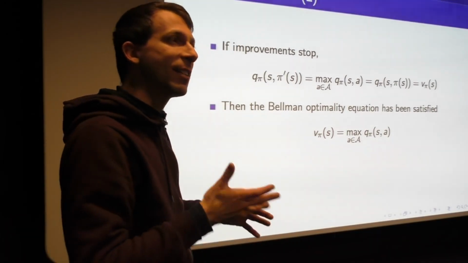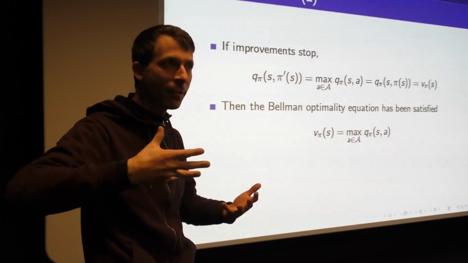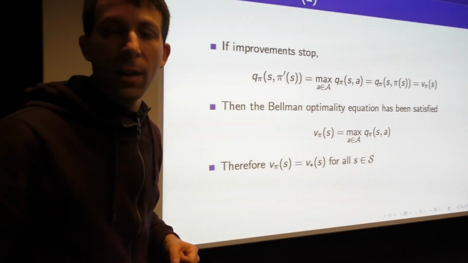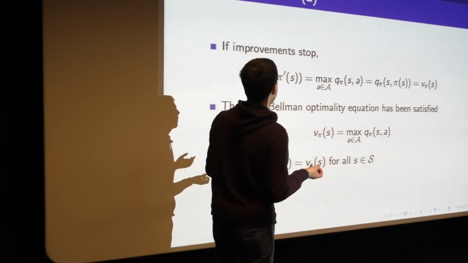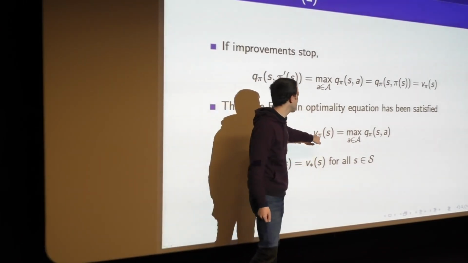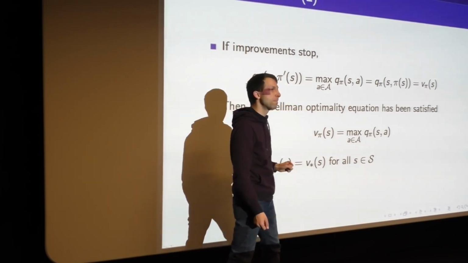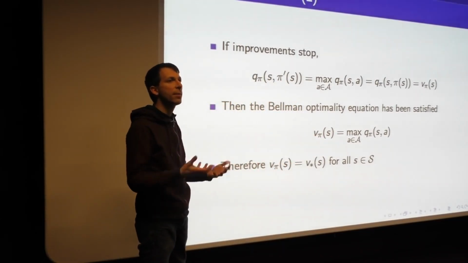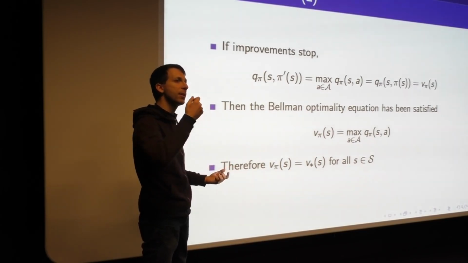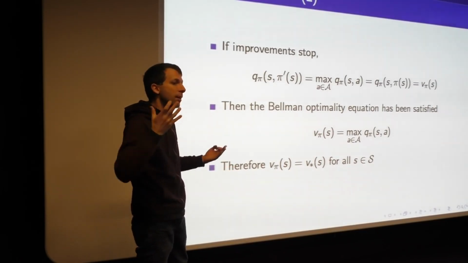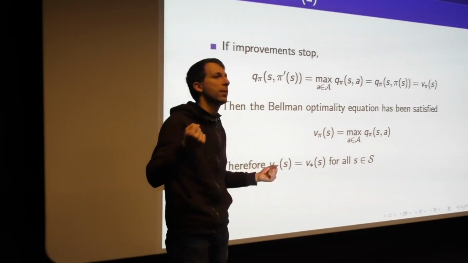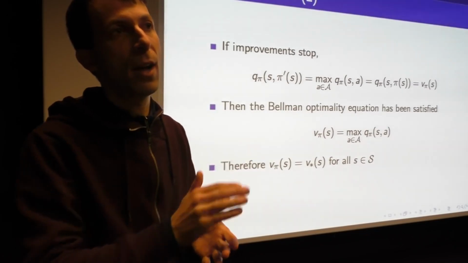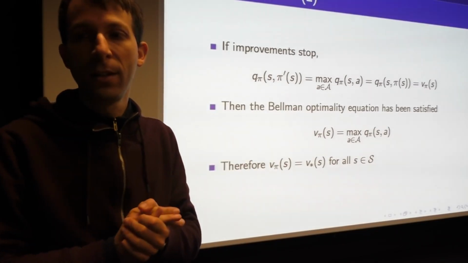I know some of this you might need to look at afterwards, but I'm just trying to give you some flavor of how this argument works. And so if the Bellman optimality equation is satisfied for this particular v pi, that tells us that pi must be the optimal policy. So if we've satisfied the Bellman optimality equation, that's the definition of an optimal policy: anything which satisfies the Bellman optimality equation is optimal. Okay, and we'll see some argument for that at the end of the class as well.